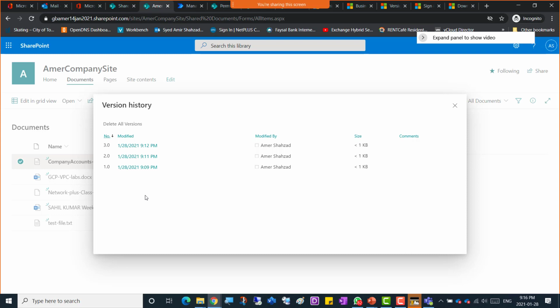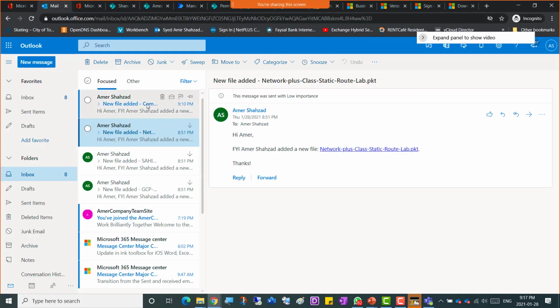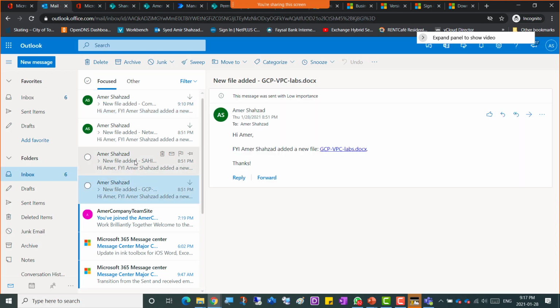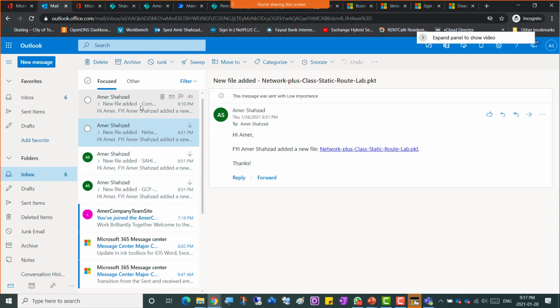Now it says we uploaded 3 times, but we received only 1 email on Outlook. Oh, you're looking at the previous feature of Flow as well. Okay, that's another way to see it. That's also cool. And it's the same file. Yeah, that's why. When it's a different file, then it shows 3. Yeah, it was all different files 3 times. If it's the same file, so when it's versioning, it's not confusing us, so this makes sense as well.